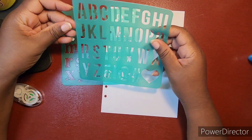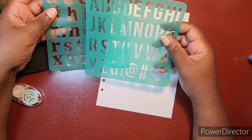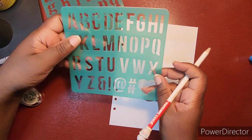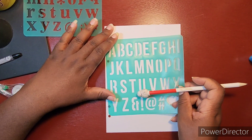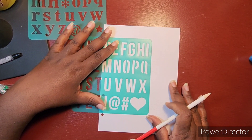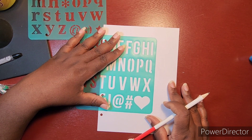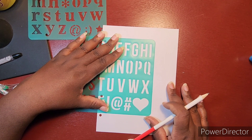So we're using the stencils that I hauled from the Dollar Tree, and this week the title is 'New Covenant.' We're going to try out these stencils — I'm going to use both of them because I want to have the capital letters. I'm not really good at spacing, so there's that, and we're going to see how this comes out.